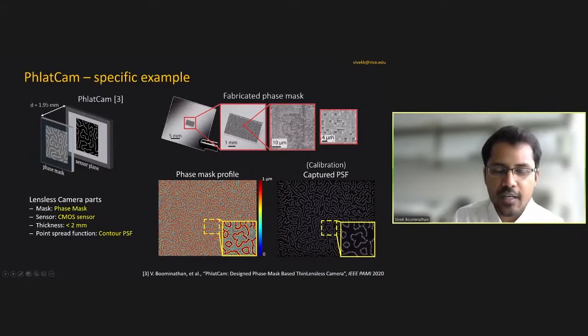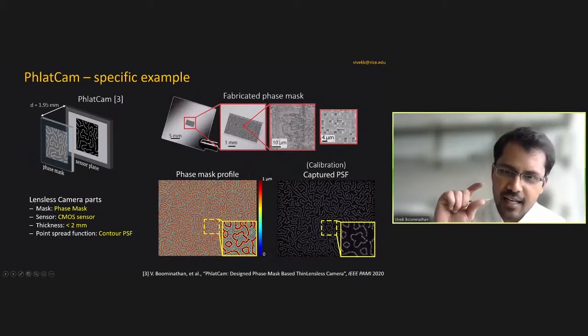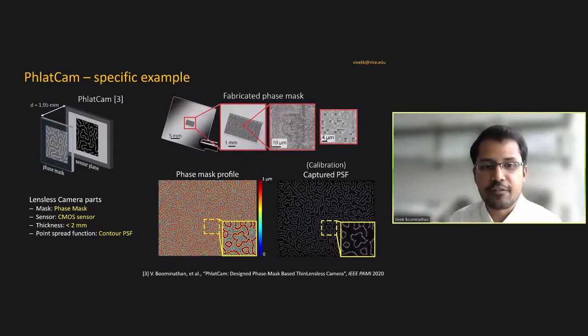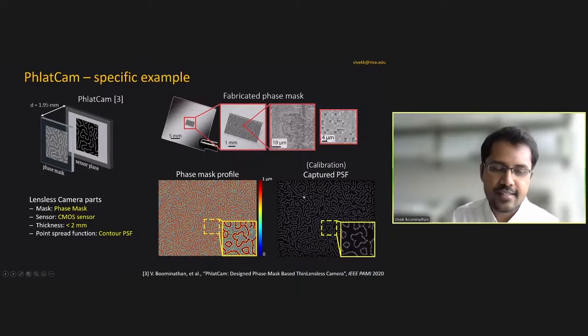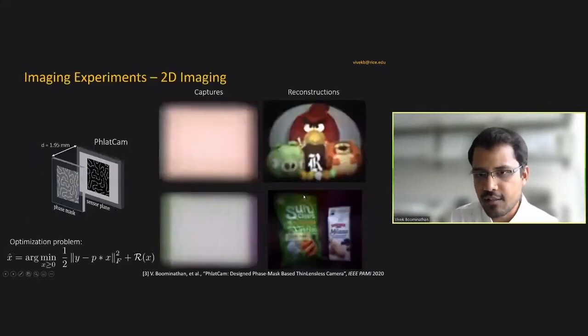And in this case, we can look at how the fabricated phase mask looks. We can think of it as different heights on glass, allowing for different phase retardation of light. Here's the phase mask profile, and here is the point spread function that we capture using the phase mask. And this is designed such that it produces as high quality a reconstruction as possible. Now, in the next few slides, we are going to use a convex optimization based computational algorithm. In this case, it's a single step reconstruction. We can see that the captures are muddled or multiplexed, which we can't interpret. By reconstruction, we are able to reconstruct.